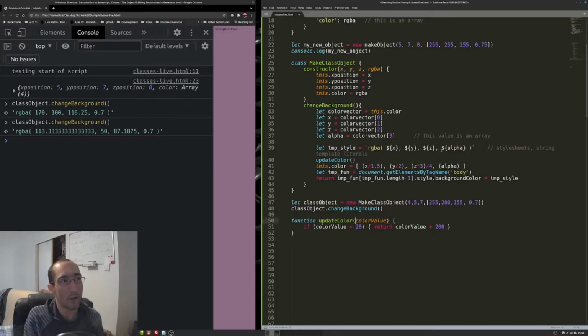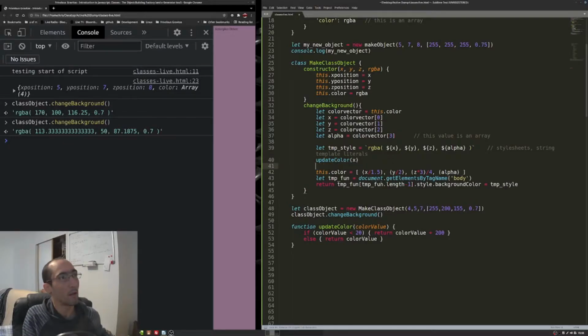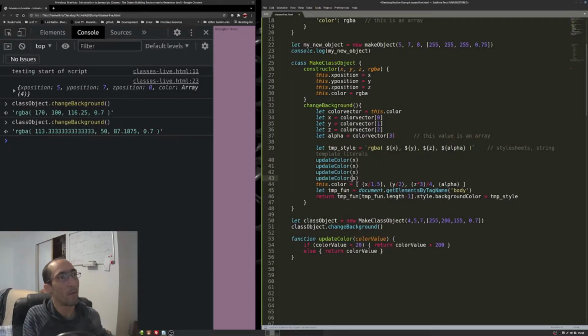I should give it an else, because otherwise it's not going to know what to do if it doesn't. This is just to be clean with the code so that there's always something that this thing returns. Otherwise, when I call it, it's going to be like, what do you want me to do? So yeah, I'm going to call that. I guess I don't need it for the last one.